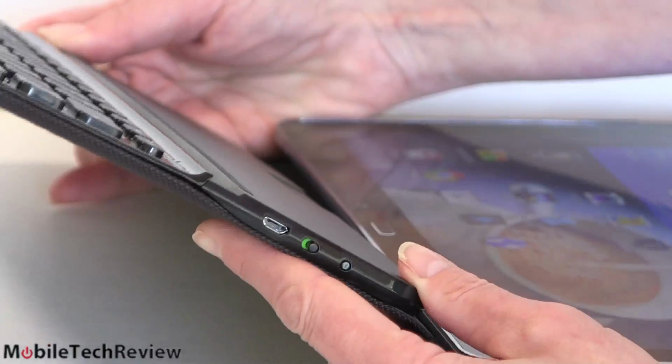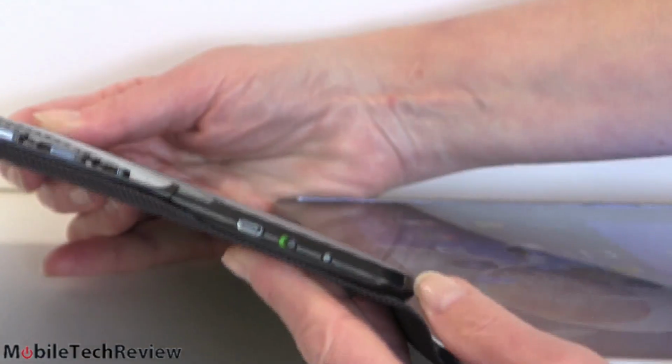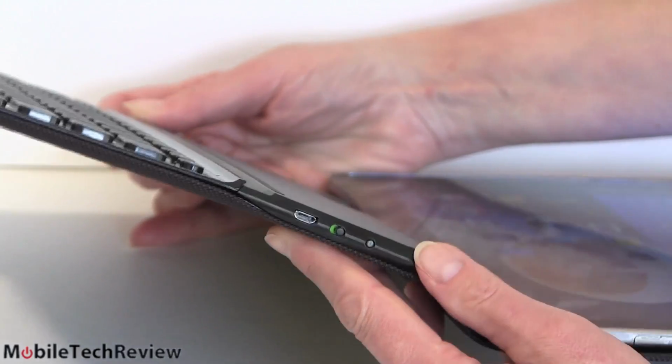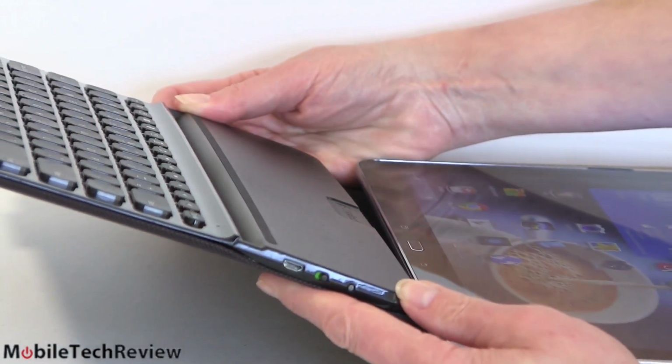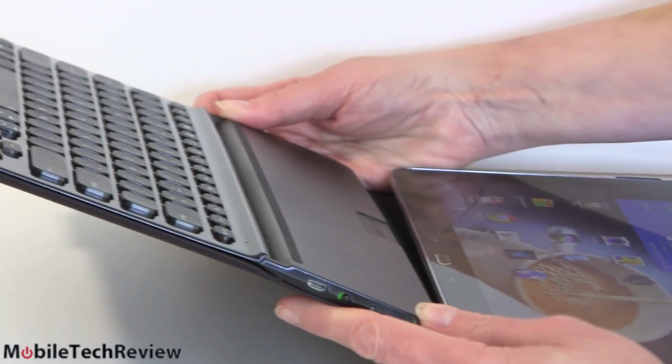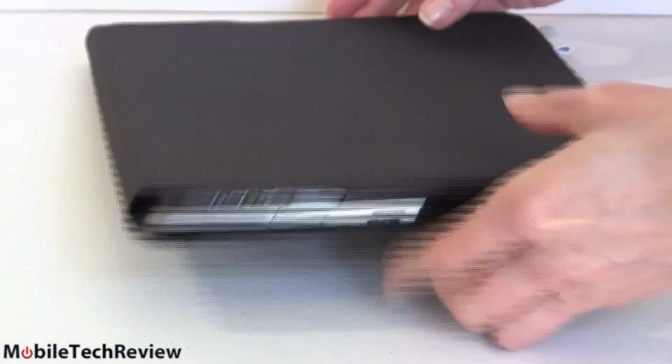Feels pretty sturdily put together, weighs 1 pound, 4.8 ounces according to our digital scale, so about 1.25 pounds. So put that together with our tablet, and you're looking at under 3 pounds total weight. Still lighter than an Ultrabook, but getting kind of close to it. When we close it up, that's what it looks like.